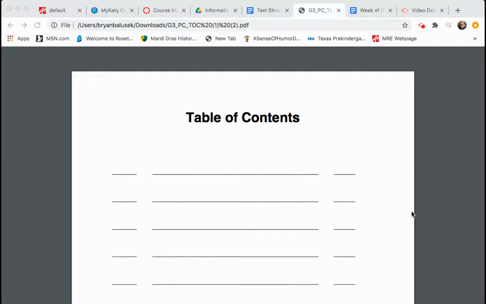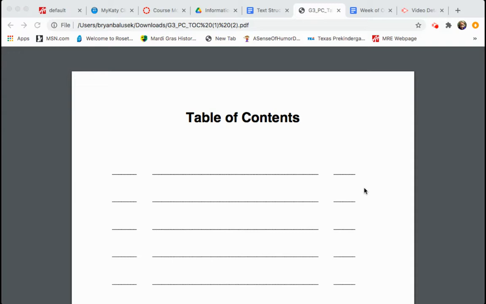Hi guys. Last week we started brainstorming some amazing ideas that we were experts on and things that we could teach our readers about that expert topic. So my example was dogs, and I could teach you about the different kinds of dogs. I could teach you about different kinds of foods that they eat and different toys that they play with, all the different things.